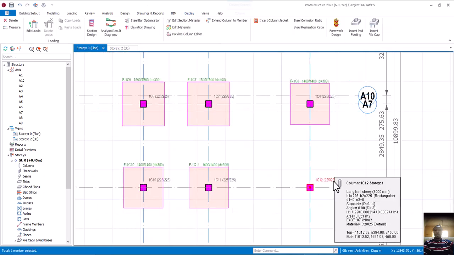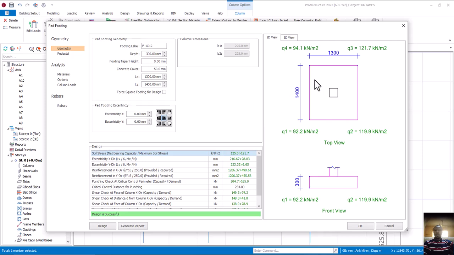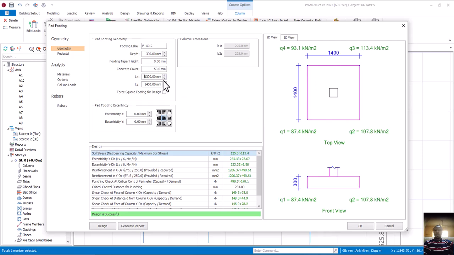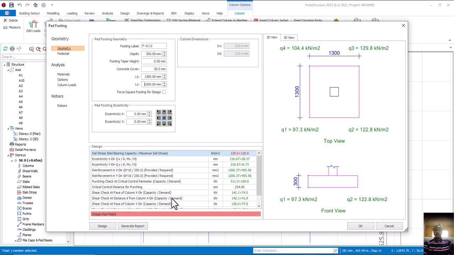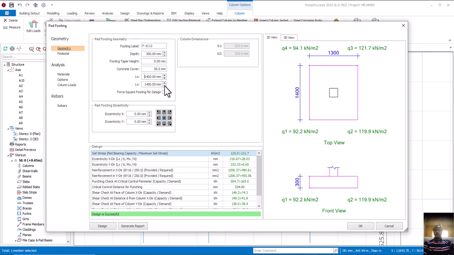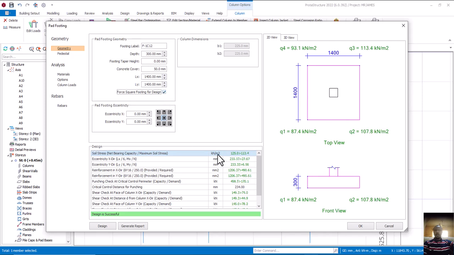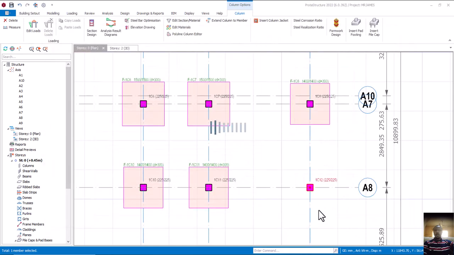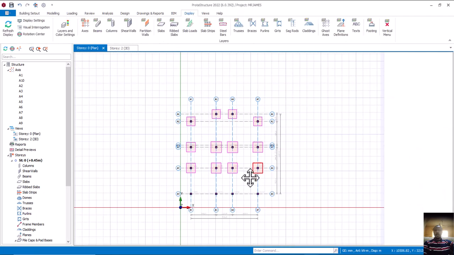Is that okay? Click on this, right click, and click on insert part footing again. So let's wait for it to come up. So you can see this one 13 by 14. So automatically I'll just increase this one, because if I try to reduce this one to this, can you see it's failing? Is that okay? So I'll just take it back to 14, and also this one 14. Click on square footing, then up and down, none of them is showing red here, and design is successful. So I'll click here and click on OK. So this is how you go about your part footing design.